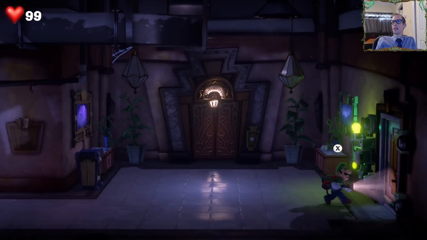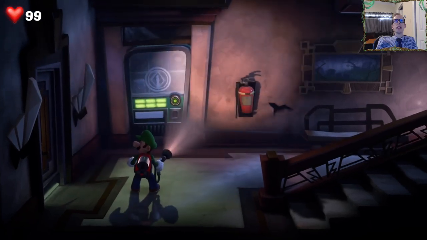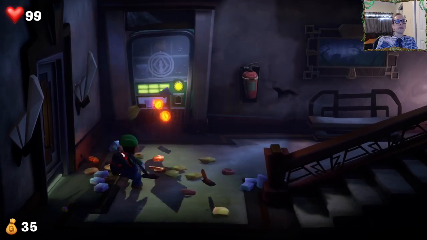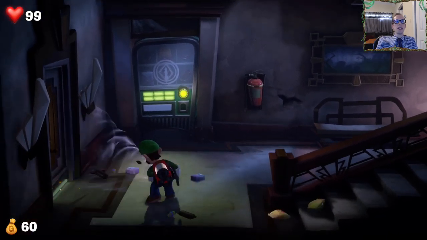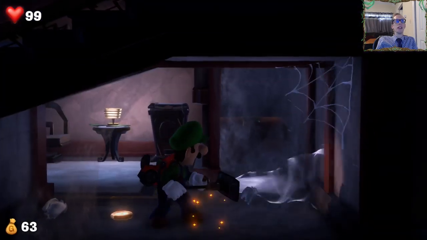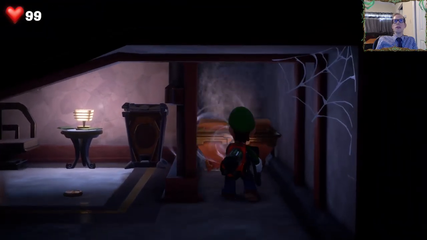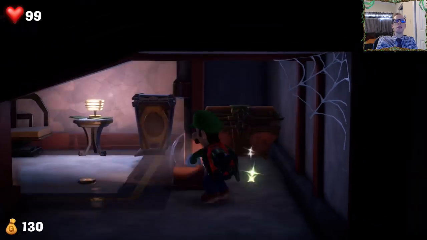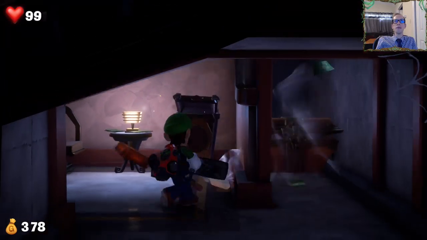We gotta use the light on any of those flashing things. So that's a flashing thing. So much money. And basically you get to just suction up everything in the game. Like we can go underneath the staircase here. We got some cobwebs. Treasure chest. Money. So much money. What's in here? Ooh, more money.